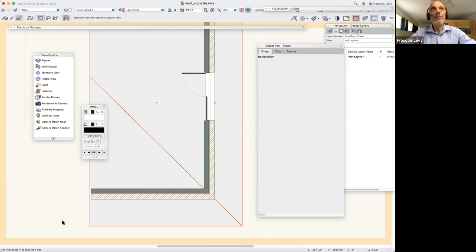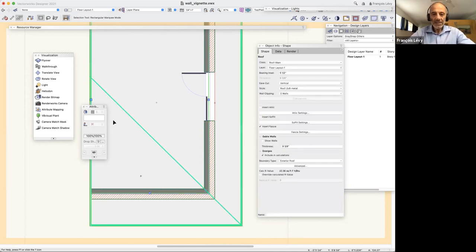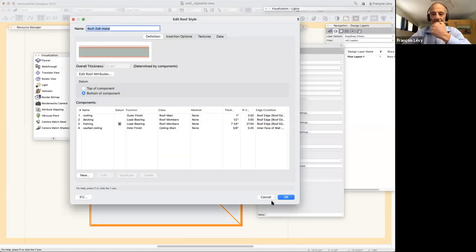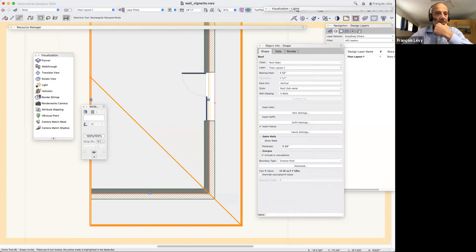A very common example is in a foundation plan, I might turn on the plumbing class, but I might show all of that dashed. Now, watch what happens if I take this roof and let me go ahead and edit the style. Kind of jumping ahead of myself. Actually, sure, why not?